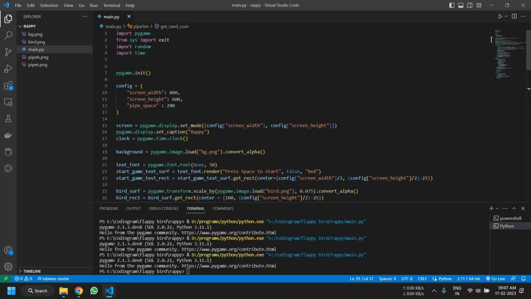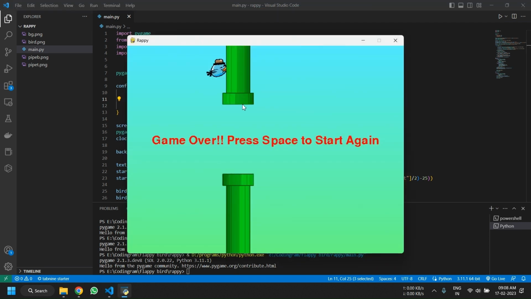Now do keep in mind that our screen width and screen height are 800 and 600, but right now we are concerned with just the height of 600 pixels. Now in the game, if you see, the distance between the pipes, or the mid space, is somewhere around the center. We don't want the mid space to go really above or really low.